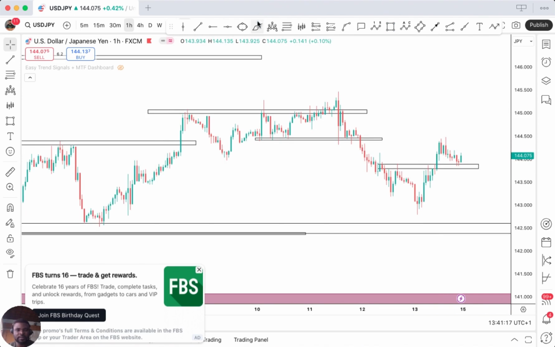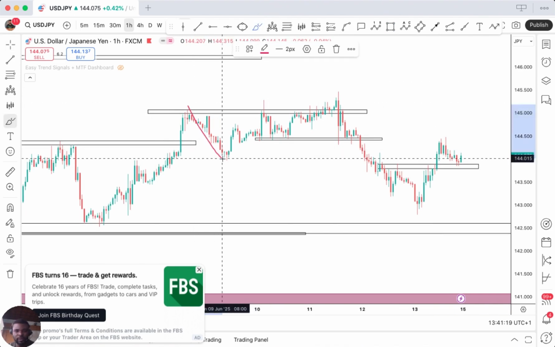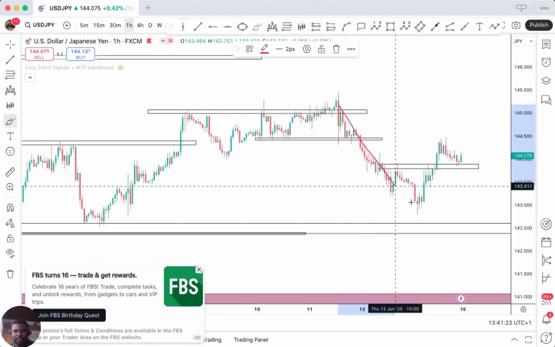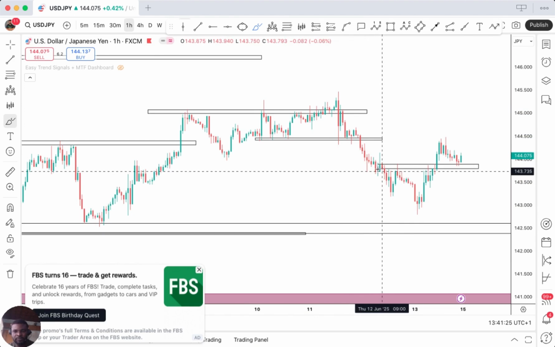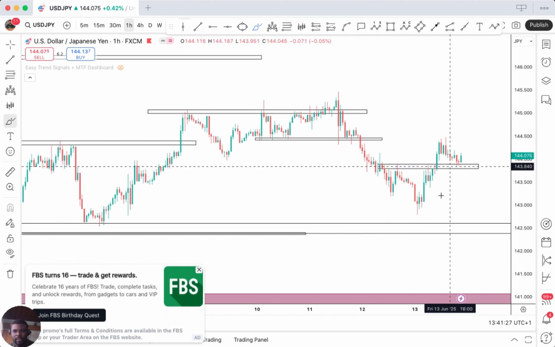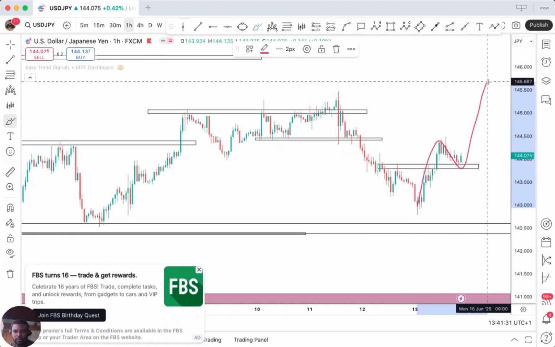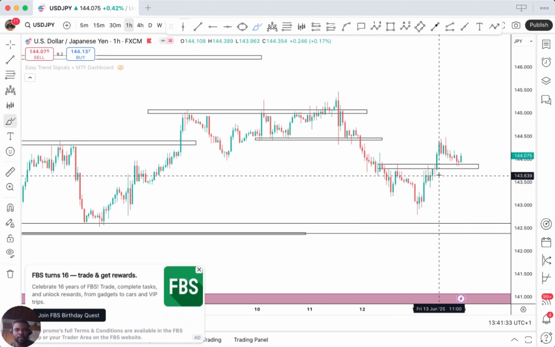So what I'm trying to say is that this is actually the wave 1, the wave 2, wave 3. Okay, now this wave 3 has been completed. The reason is because this previous high structure was broken, and this might mean that we are ready to go further to the upside. Okay, but this is the reason why we always need to be extremely careful and at the same time wait for confirmation.